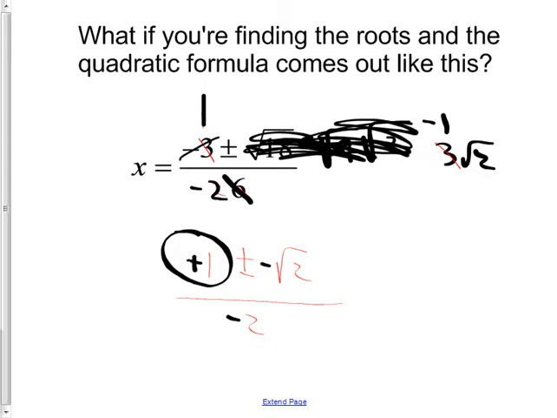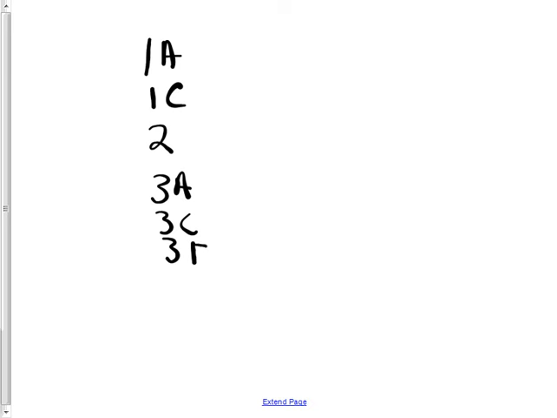All right. Okay. So now, your assignment for today. Since it's in ABCDs, I can't say just do the evens or do the odds. So here's the ones I want you to do. Everybody open up the assignment, and then I'll tell you which ones to cross off. These are actually going to be done tomorrow, whatever gets crossed off. Here's the part I want you to do for today. Do 1A, 1C, problem 2, which is to go back on 1A and 1C and to graph them. Number 3A, 3C, and 3E, and 3G.